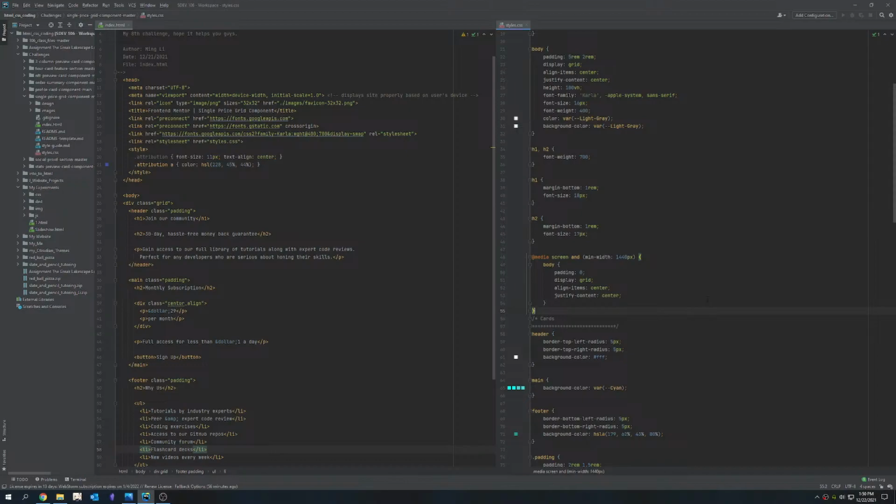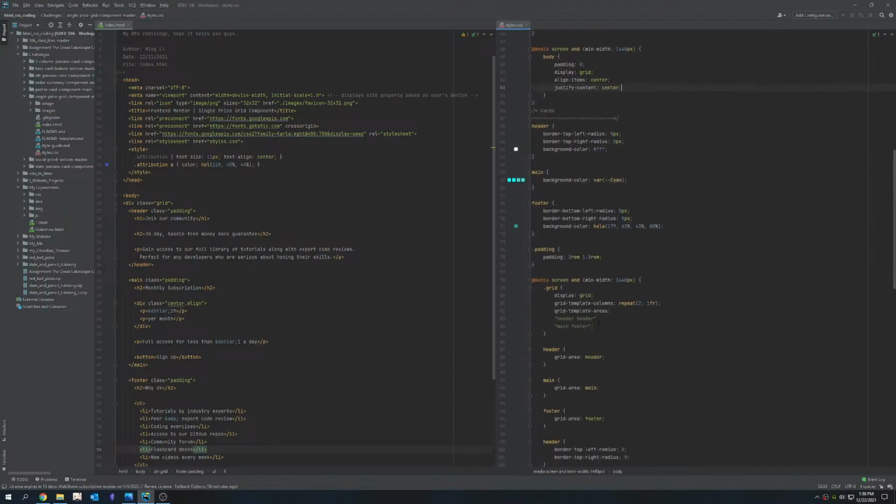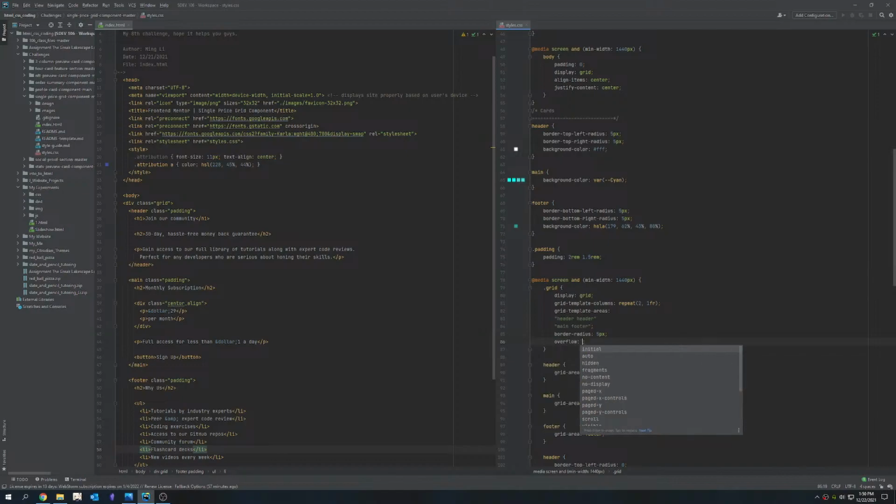Something's wrong here. Can we put a border radius on the grid? That's interesting.